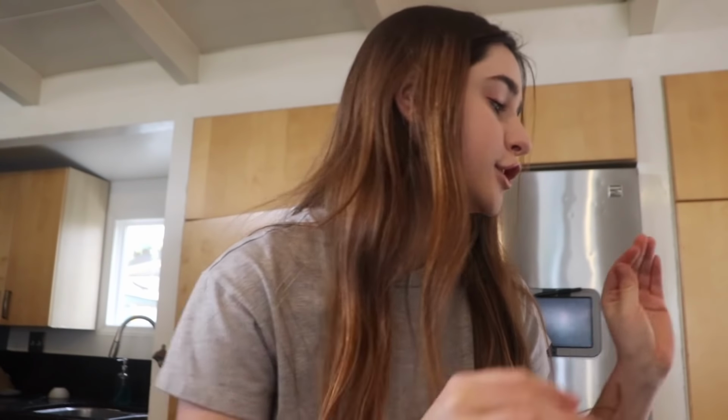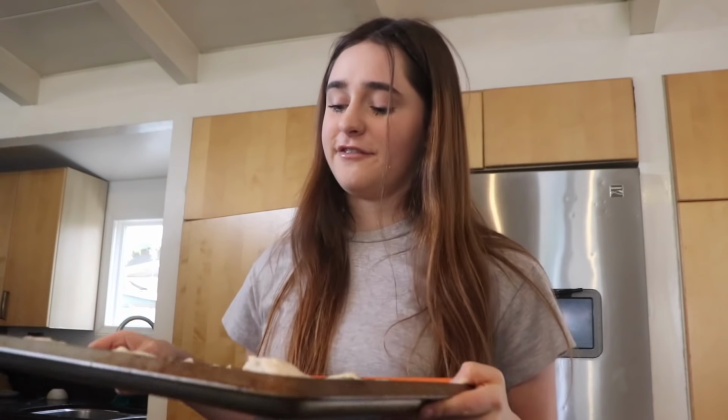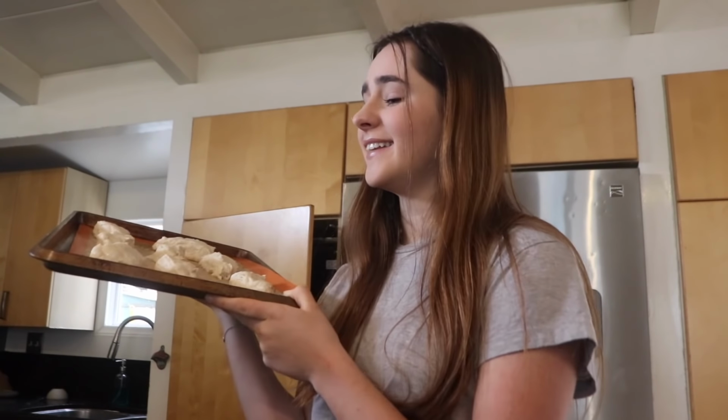So we've been dealing with a not great oven for a long time now, and it finally just broke. I was not even joking. The scones are completely ready. I finally got them to look decent. Brushed them with coconut milk, sprinkled them with sugar, and they're all good. And then I was going to pick up the pan to put them in the oven. The oven decides to break. I have to heat up the toaster oven and then put these onto a smaller pan right now.